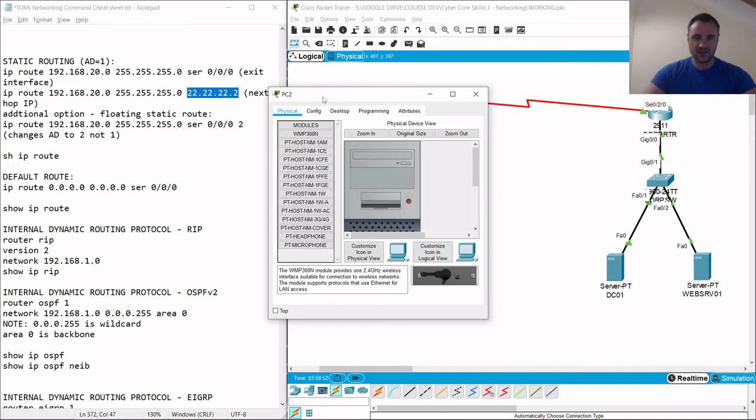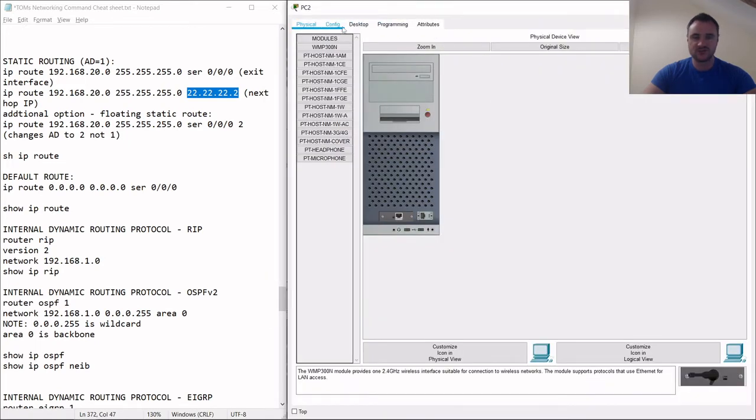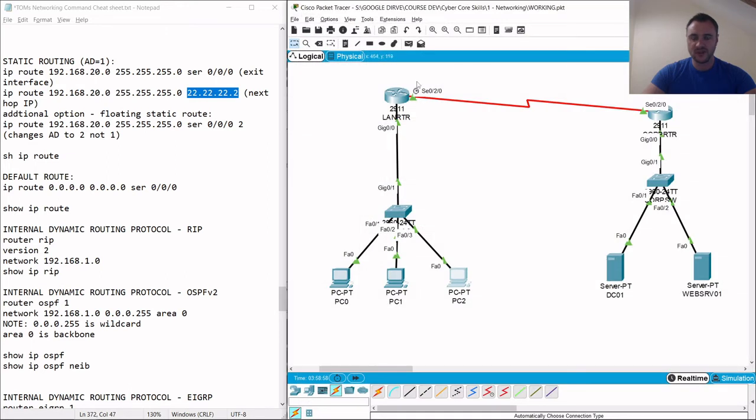I'll demonstrate the next hop IP because it shows a little bit more technical knowledge, but also if, for example, the interfaces were to change, and I was to move this serial connection to 0/2/1, then that static route would still remain the same because it's the next hop. It's not based on which interface I chuck it out of. Cool. So let's do it.